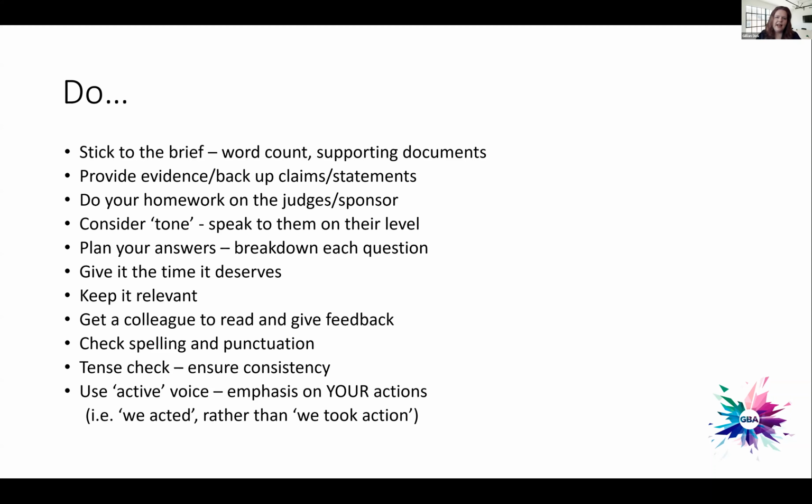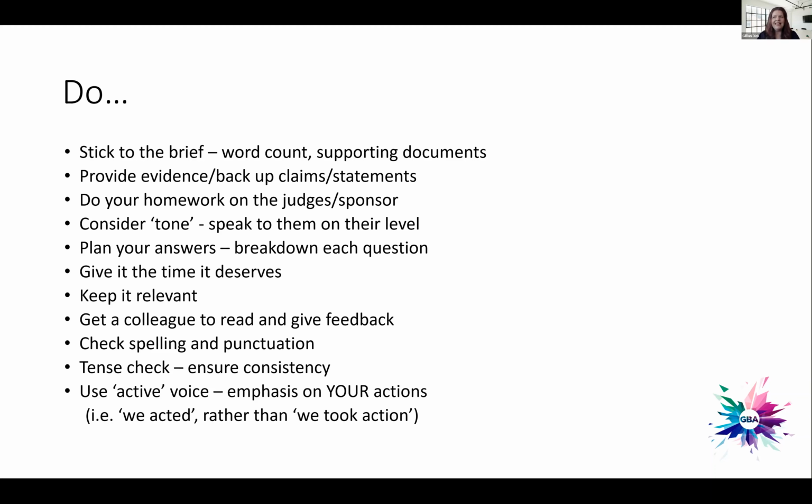Give it the time it deserves, and you really need to concentrate. The best applications I have done are where I've almost kind of locked myself away and not had any distractions or interruptions, because you get in a flow and it just works. Don't get me wrong, I love a deadline, but business award applications are not the time to exercise that. You really want to get everything done and dusted so that you can submit it in good time.